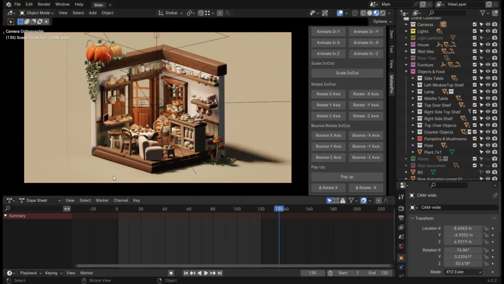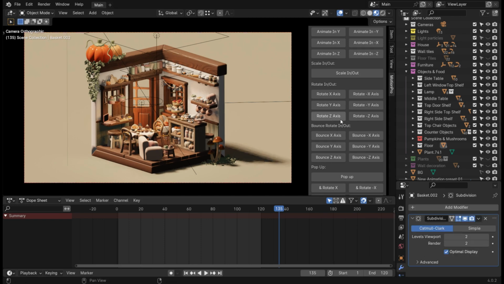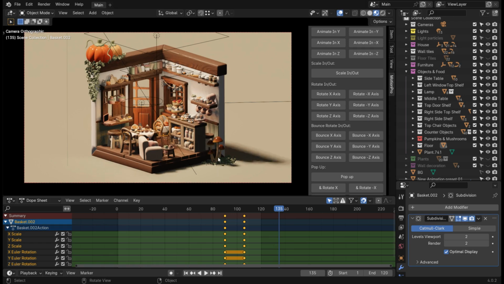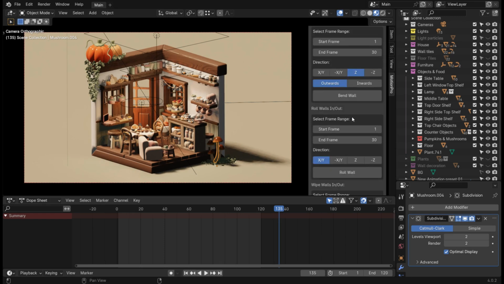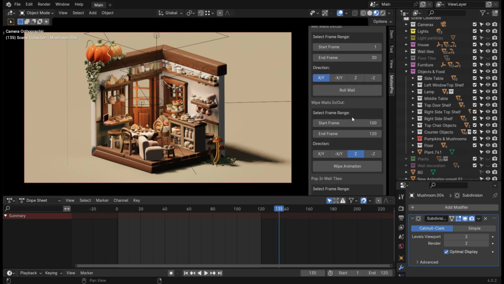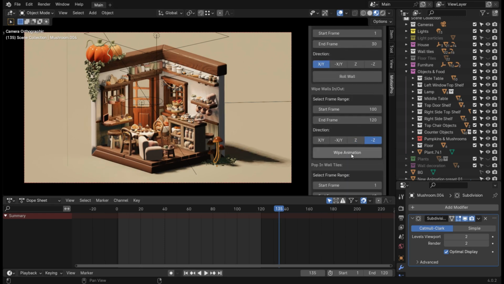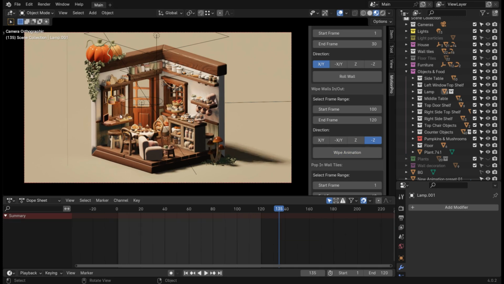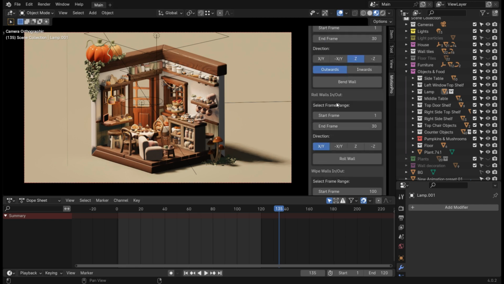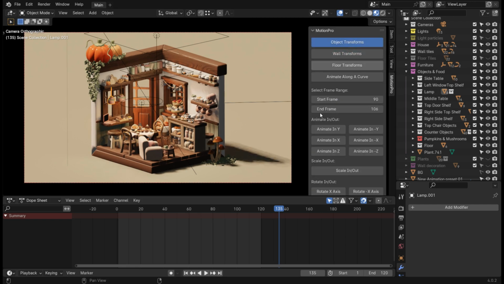You can start animating the objects in the scene using any of the presets available, like rotating the basket on Z axis, or wiping the mushroom stem on minus Z direction. For these lamps, rotate around minus X and X axis.